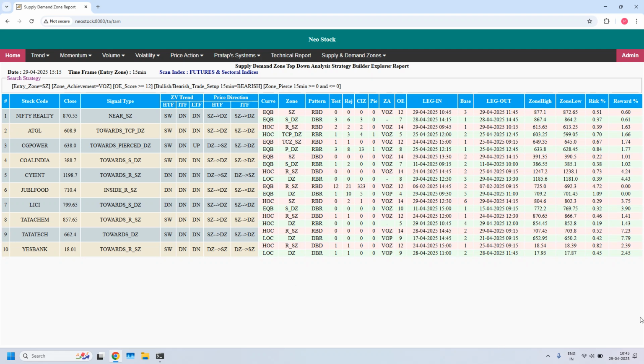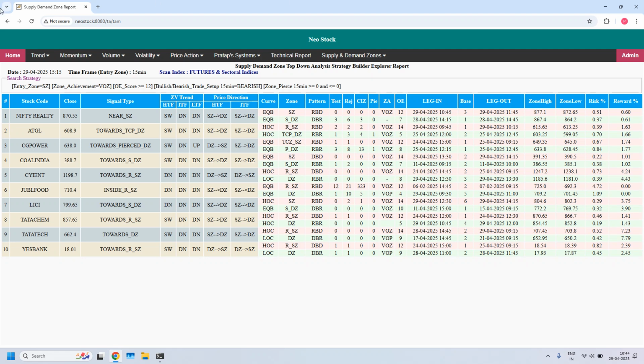So these 10 stocks are supporting bearish trade setup for daily income trade. And entry time frame zones are 15 minutes supply zones. So total we got 10 stocks. Out of these 10, 15 minute supply zones, how many are having more high probability to get success? That we need to find. So we filter based on the zone confluence.